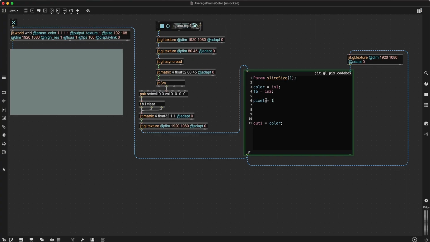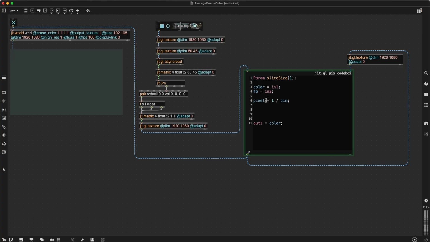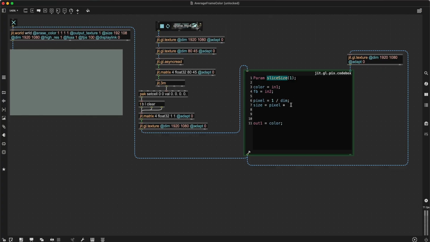So this is 1 divided by the dimension of the whole texture. And then we can set the adapted size, taking into account the size of 1 pixel. So size equals pixel multiplied by this slice size.